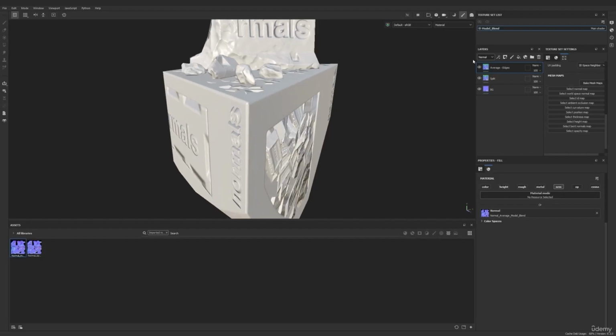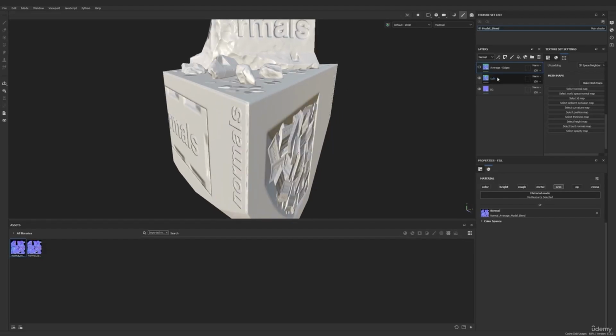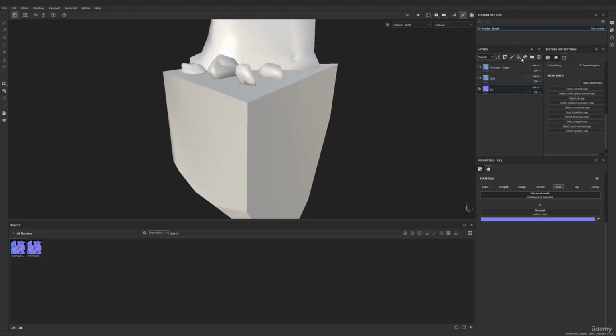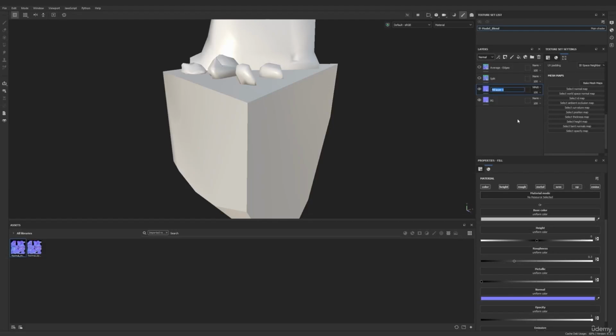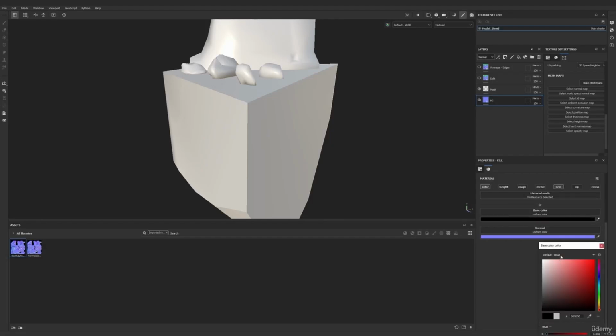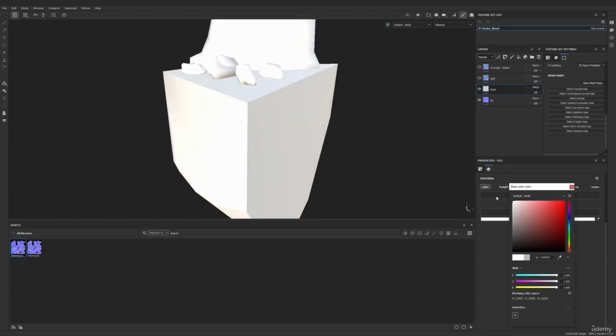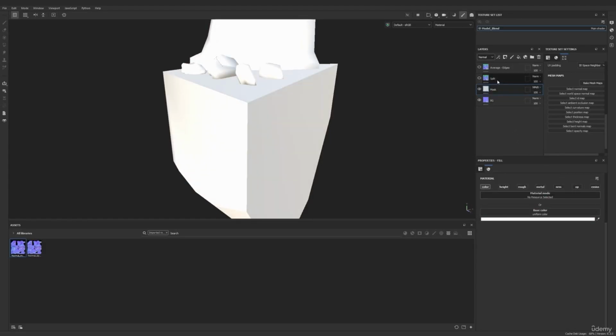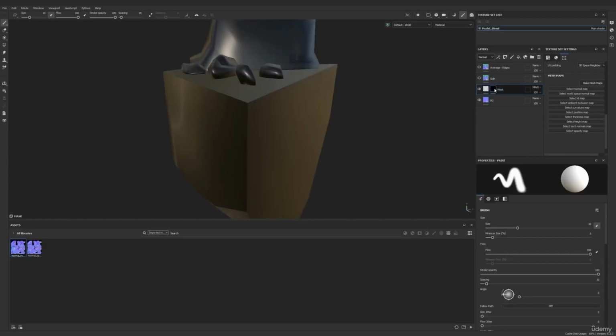Okay, so then what I want to do is under the split, I'm just going to make a dummy layer. I'll just call this mask. And under this dummy layer, we don't want anything, so I'm just going to go nothing. And actually, we'll just put it on color just so that you can see. We'll make this black. Okay, and we'll make this white. Okay. And I want to get a black mask.